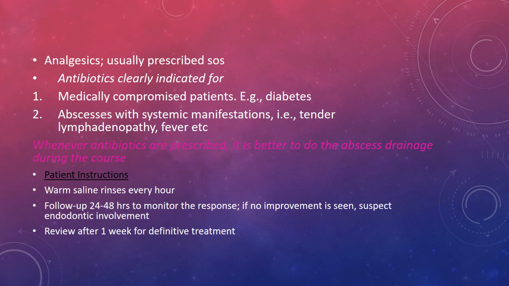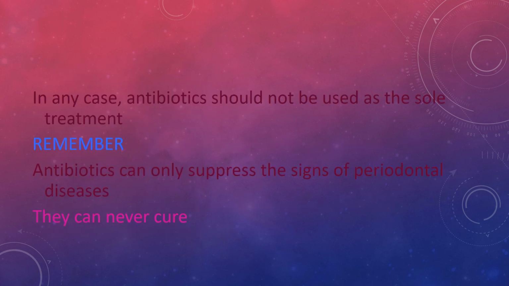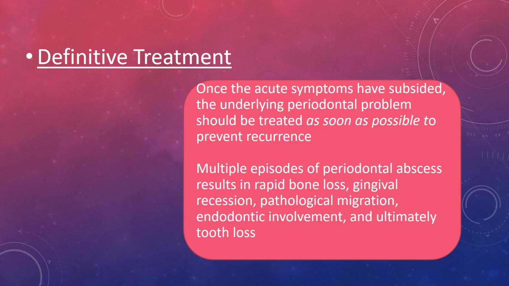If no improvement is seen, you can suspect endodontic involvement also. Review after 1 week for definitive treatment. In any case, antibiotics should not be used as a sole treatment. Remember, antibiotics can only suppress the signs of periodontal diseases; they can never cure. Coming to the definitive treatment, once acute symptoms have subsided, the underlying periodontal problem should be treated as soon as possible to prevent recurrence.